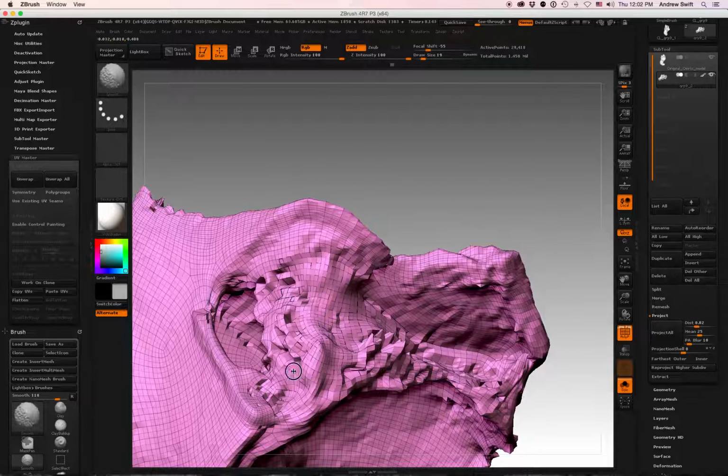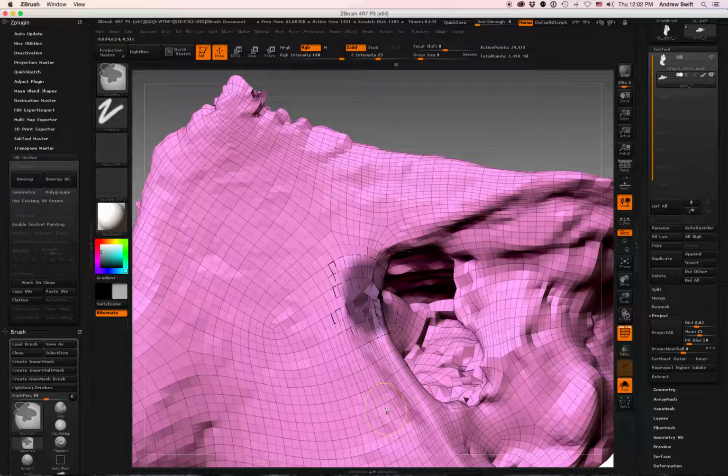But see this area in here? If we would have done the reproject with a big mask painted over that, it wouldn't have tried to reproject that area. But it smooths out really easily, and it doesn't really hurt us much to try it. Sometimes it will. You'll just have to get a feel for it.